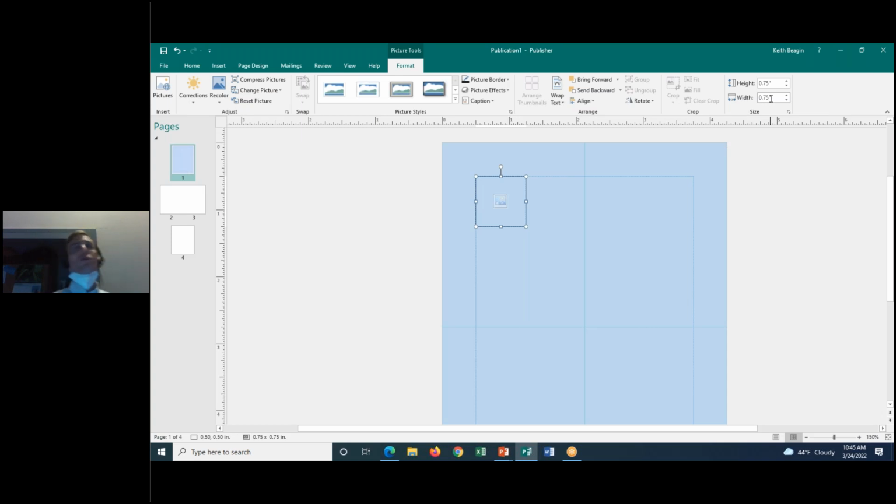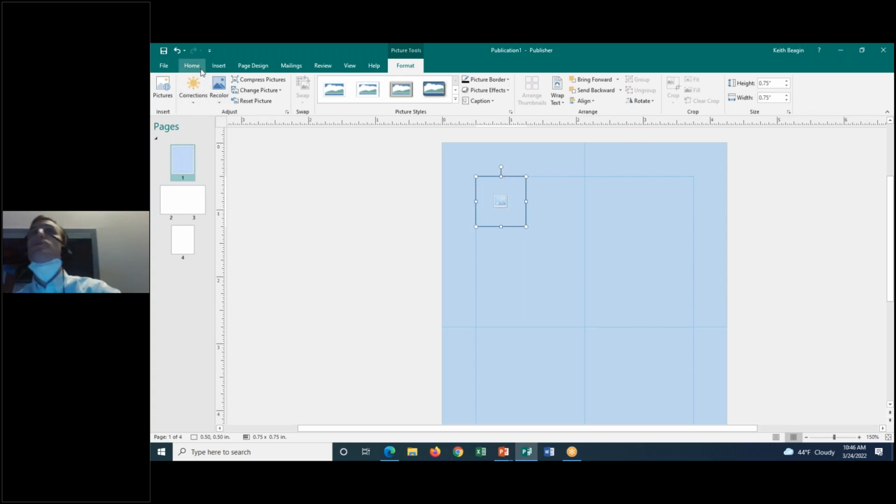Now, how are we going to know for sure that we're going to fit 3? Any thoughts on how I can do that? It's kind of a basic tool we could use. Good. We're going to copy the placeholder and then paste a duplicate because it's going to match the dimensions. However you want to copy and paste is fine. There are several ways to do that. I'm going to use the ribbon just to stay consistent.